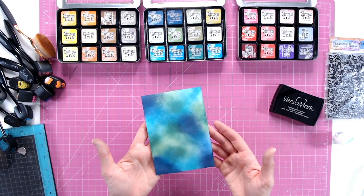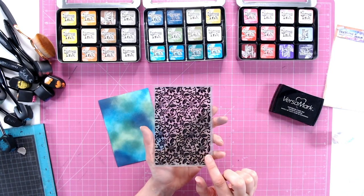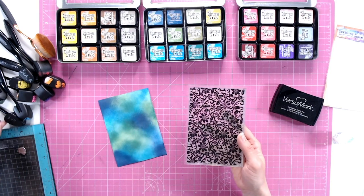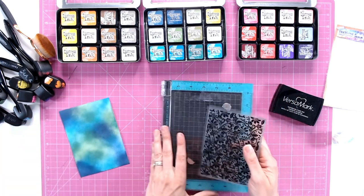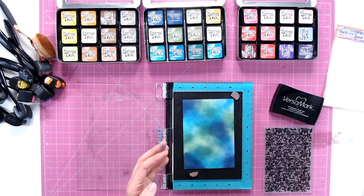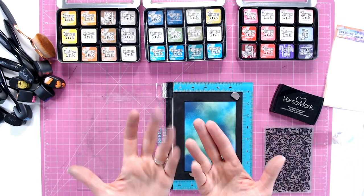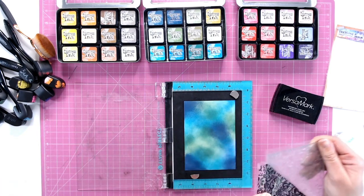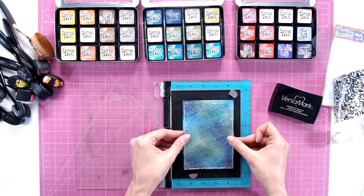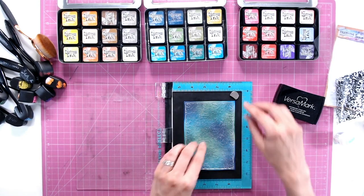All the ink blending is done and it's a little bit patchy at the moment, but it doesn't matter for this technique. I could blend it so it's even smoother if I wanted to, but I'm going to leave it and use my heat tool quickly to dry the ink off as much as possible. Now that it's completely dry we can do the next stage. You'll want a large stamp — ideally one with quite a lot of detail. If it's got fine detail the effect won't show up quite as much. I'm going to use my Texture Stitching Time Lace Background, which is an A6 stamp so it fits really well on this paper. I've gone over the entire surface with the anti-static bag, tapping and swiping, making sure there are no inky fingerprints on there.